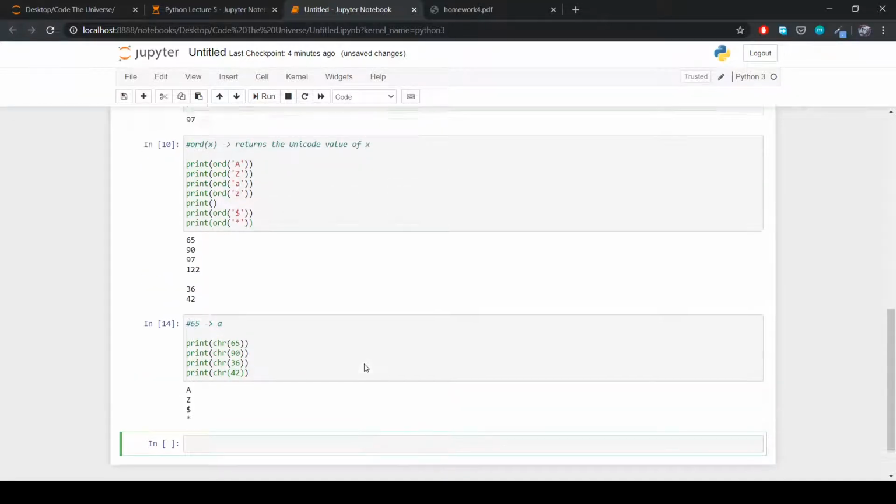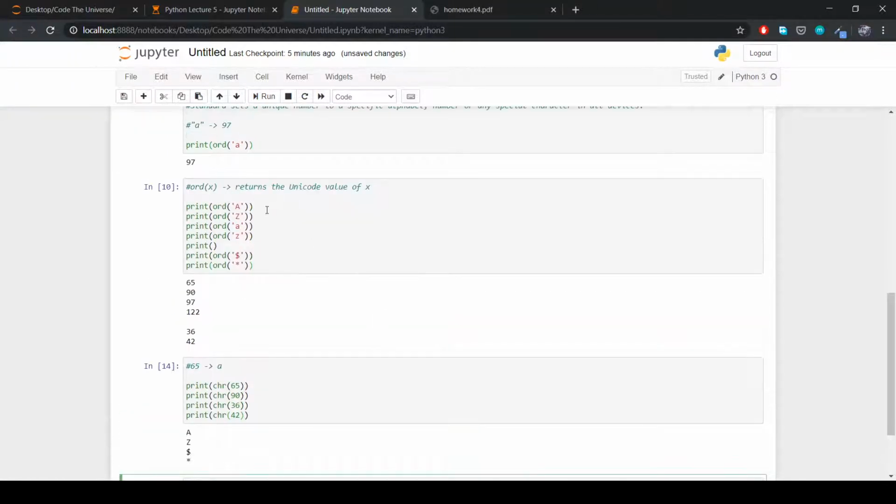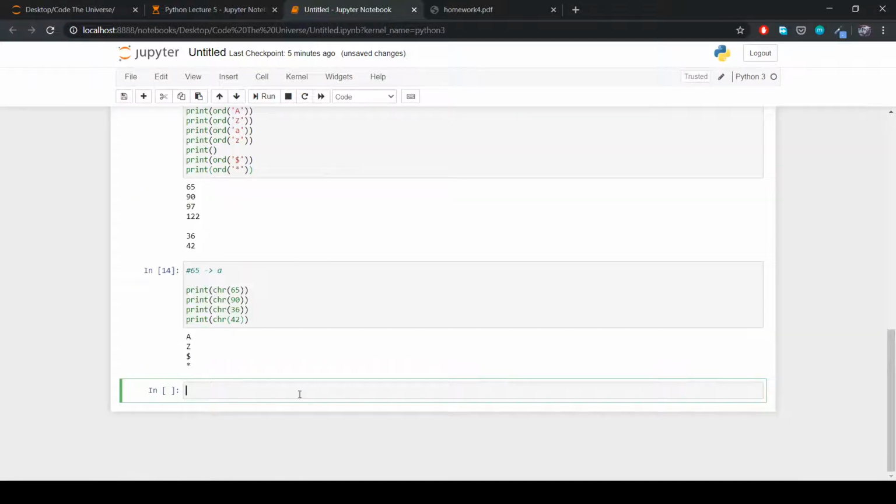An interesting thing, this might seem a bit boring for you, but it's not just special characters, numbers and letters which have their own Unicode. Emojis also have their predefined Unicode value. So let's try a few of them out. The Unicode value of an emoji is a bit complex.